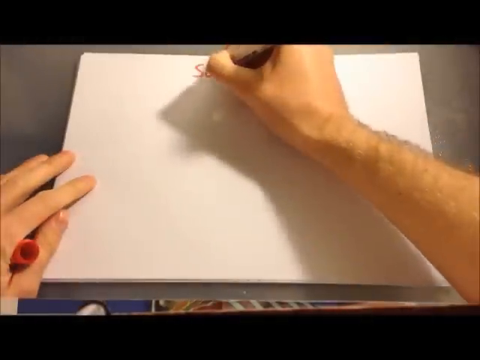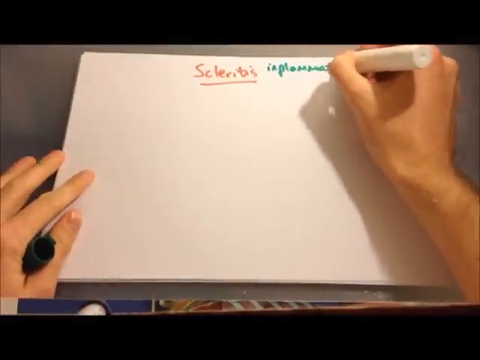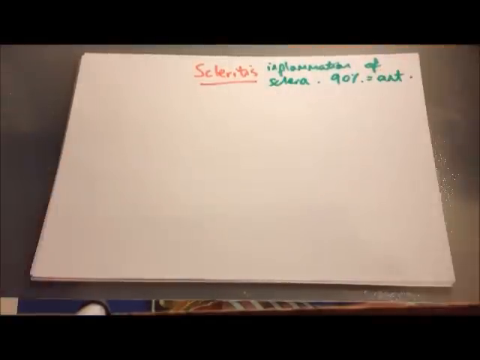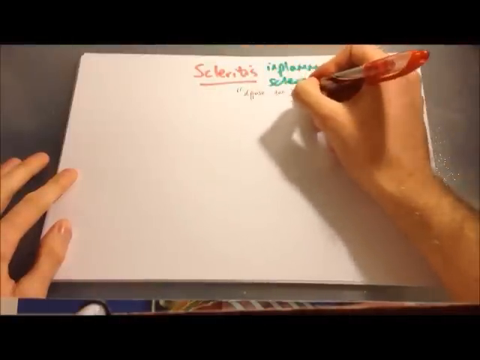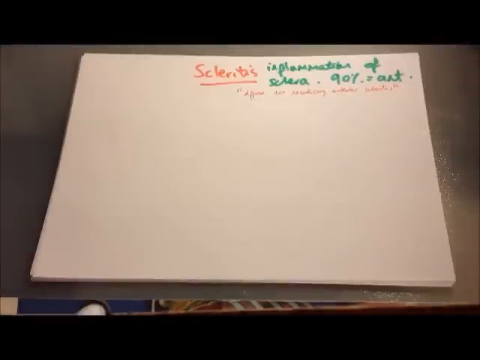So that was uveitis, and let's move on now to scleritis, which is inflammation of the sclera, which is the white of the eye. 90% of these cases are anterior scleritis, though there are other kinds of scleritis as well. And the full term for anterior scleritis is diffuse non-necrotizing anterior scleritis, which is the one that medical students should be aware of. It's the one that comes up in exams.